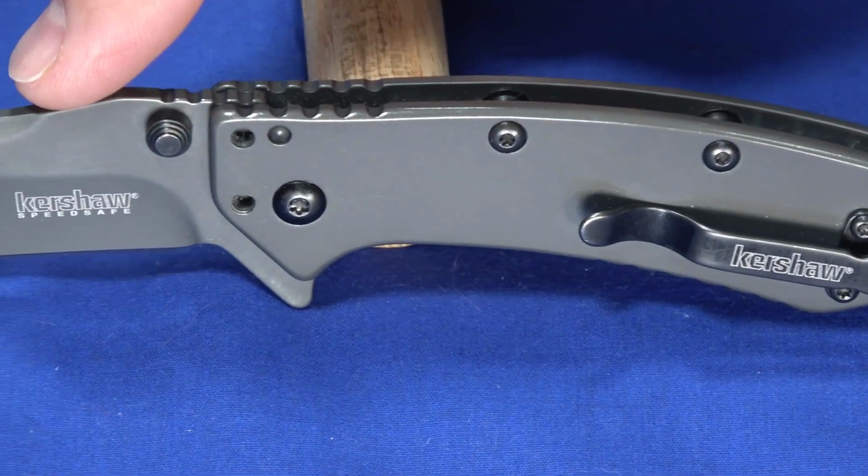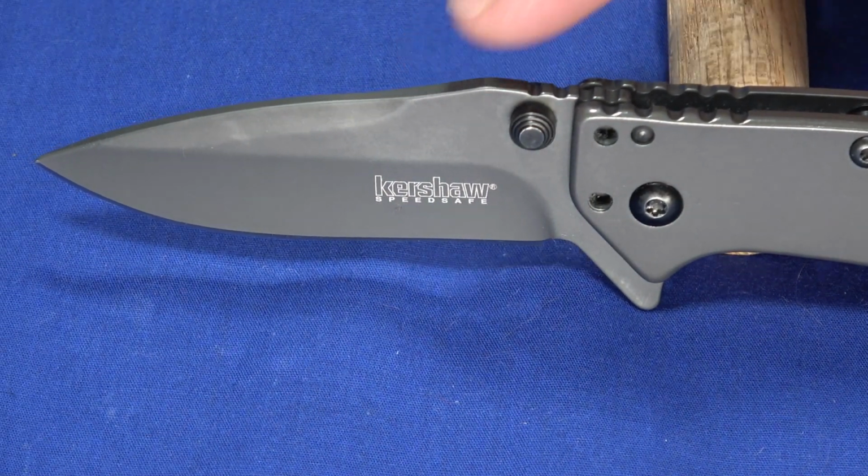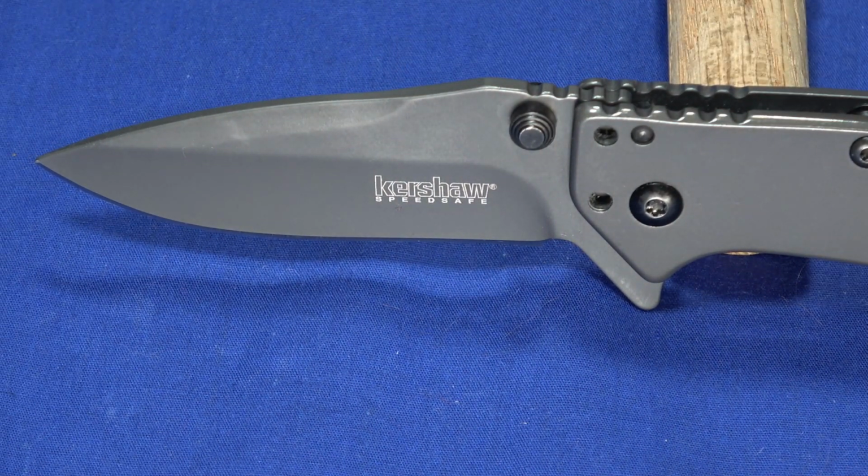And the blade is a very complicated sounding 8CR13 MOV for the steel, which is not necessarily a high-end steel. It's one of the higher end of the inexpensive steels, but it's nowhere near the territory of something like an S30V or something like that.